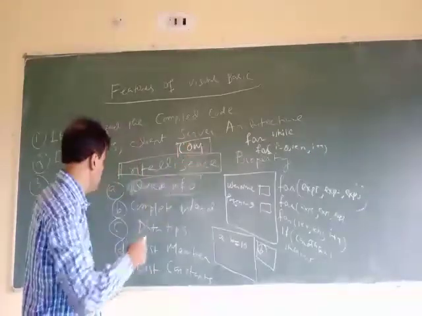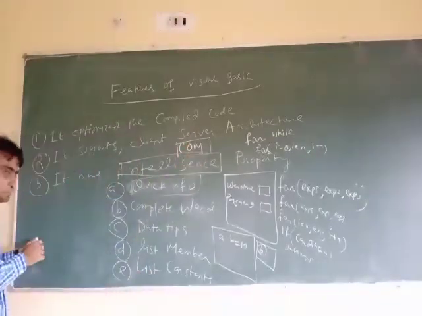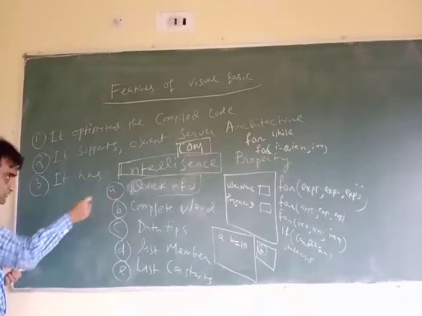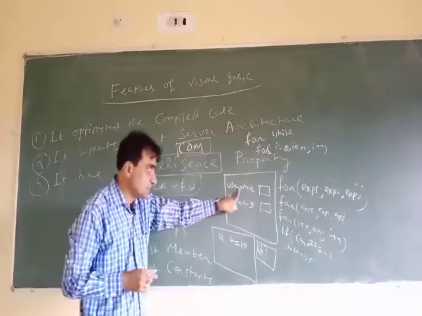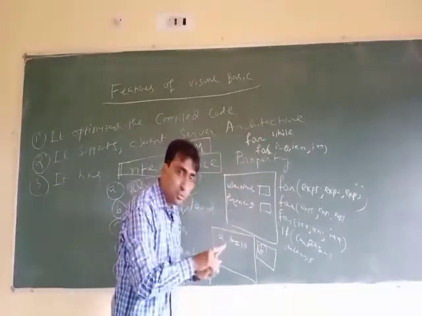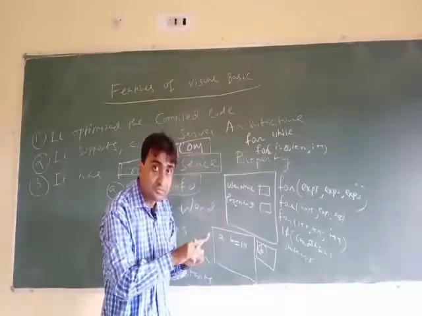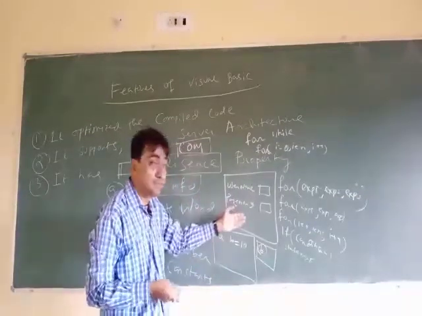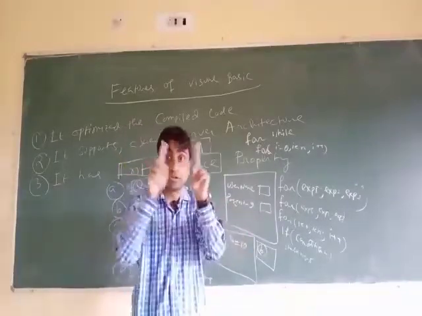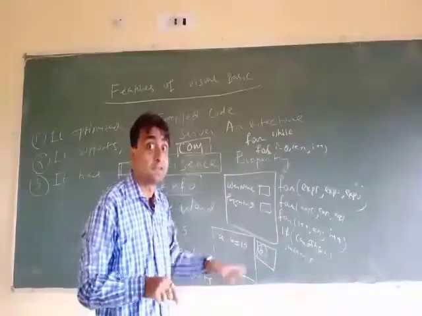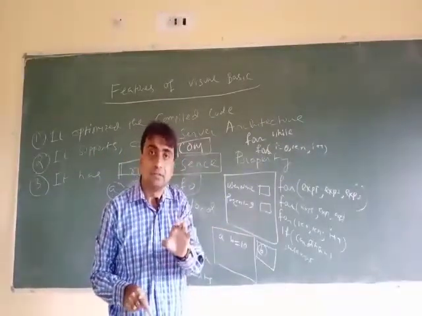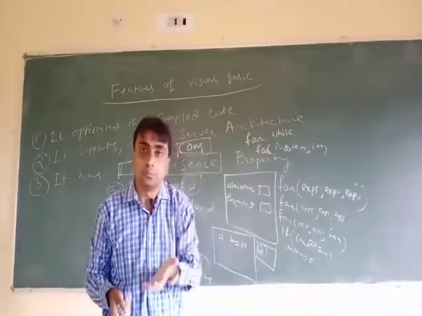What is this list member? See here, I'll give you an example. Suppose username is there. Here password is there. So what is this? This is a window. Why is that window required here? Because this is a GUI. Why is a GUI required? For visibility. Why is visibility required? For the interface. Why is the interface required? For input. If you see the interface, then you can give the input.